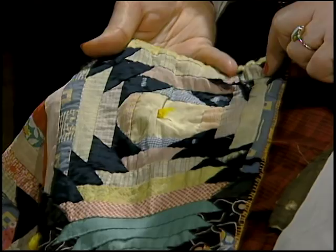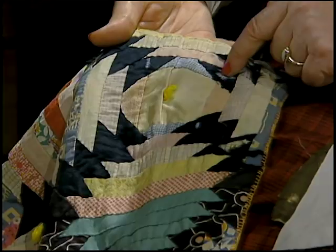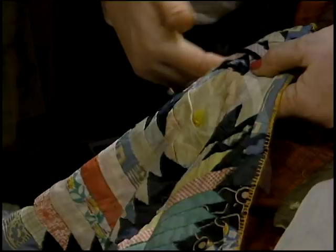She took a log cabin block, and as she was going around it, you can see right here, she took a square, sewed on the diagonal, and folded it out. And what's unique is that she didn't even trim that fabric away underneath. My gosh, this fabric is just fading away with time. But it is a great old quilt.